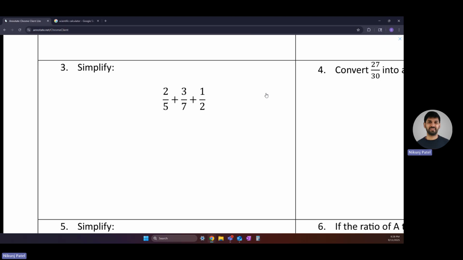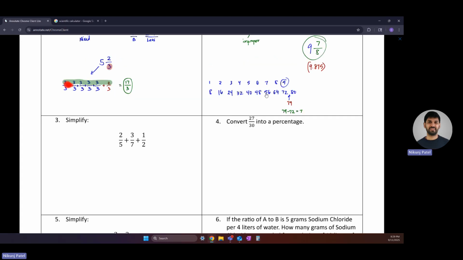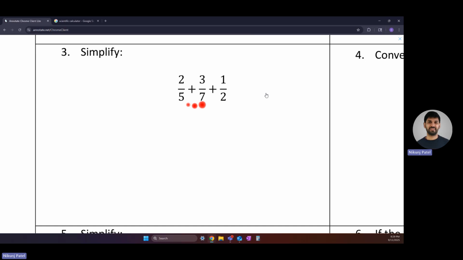There's number 3. It just says simplify. Simplify means to make this look simpler, meaning try to make it have less fractions, or depending on what your answer choices might show you, you'll have to do something to this expression here. Now, in this case, we want to combine all the fractions together. In number 1, in order to combine our fractions, all of our denominators have to be the same number. So whenever we have fractions that don't have the same number, we need to find a common denominator.